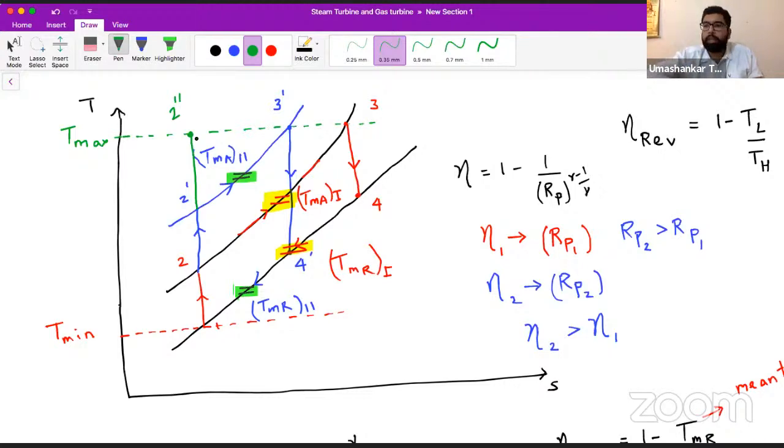that reaching the maximum possible pressure is not the optimum thing to do. Although the efficiency is going to get maximum, our work is going to get negligible or near to zero. Are you able to understand all this? So by increasing the pressure ratio, we can say efficiency certainly increases, but when the efficiency becomes maximum, we are getting no work out of it. Got my point or not?